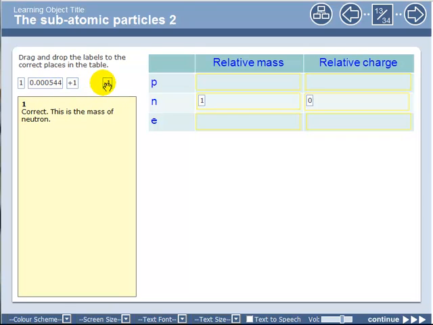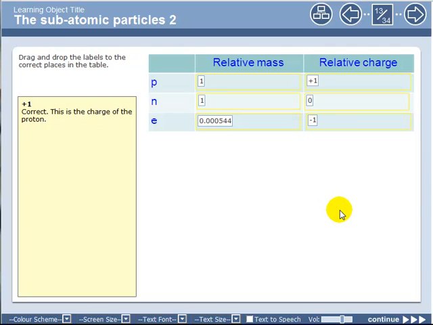Okay, so let's have a think about the electron. We know the electron is negatively charged, so that's going to put the negative in there. What's its mass? It's a lot lighter than either the proton or the neutron, so that number looks like it is in fact about 1/1800th of that of the proton, which leaves the proton. Its relative mass is therefore about 1. It's actually a bit less than that of the neutron, but for simplicity's sake here. And its charge therefore is 1.